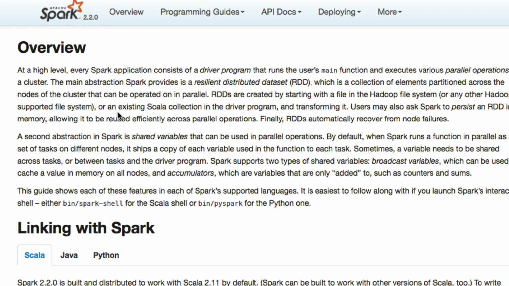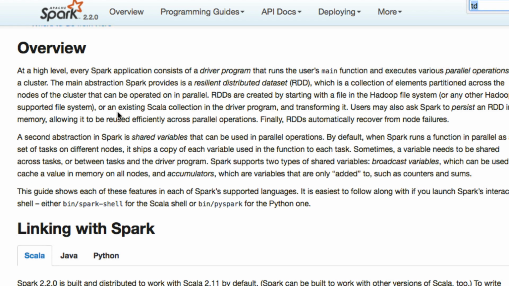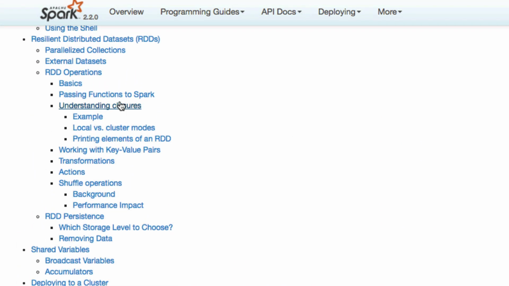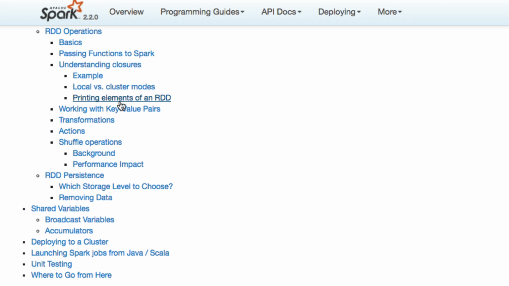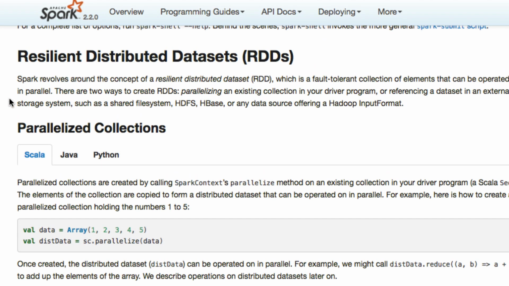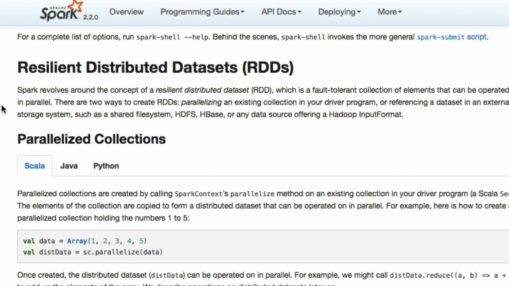So if we want to actually get down into the main part of the RDD, we're going to scroll up. And I just want to mention it really quickly because I do think it's important just to see for PySpark. I recommend always coming here and taking a look, because it gives you Scala, Java, Python. We're going to be focusing on Python, and some examples.